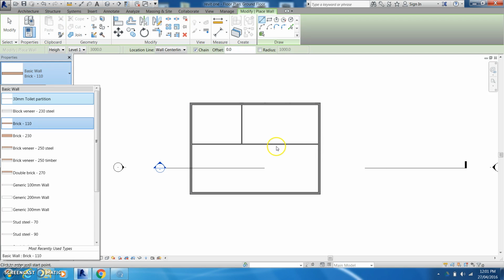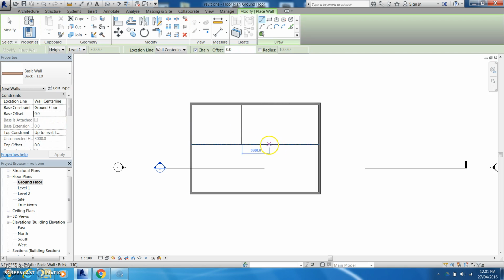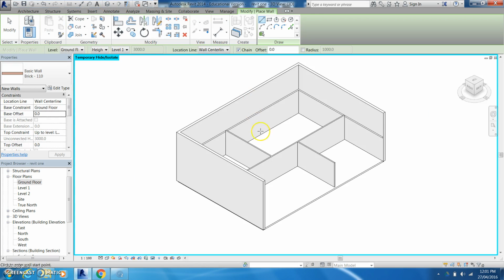Now obviously there are lots of different parts of structural design, where you need not only single brick walls, but if your wall is load bearing, it needs to be a double brick wall. There are certain places in the house, depending on location, where you have load-bearing walls and where you don't. But because this is basically Year 10 graphics and not Year 12 engineering, we're not really worried about that at this point. We're just looking at designing and getting a lot better at using this program. If we go into our 3D, we can see that those walls have been drawn in.